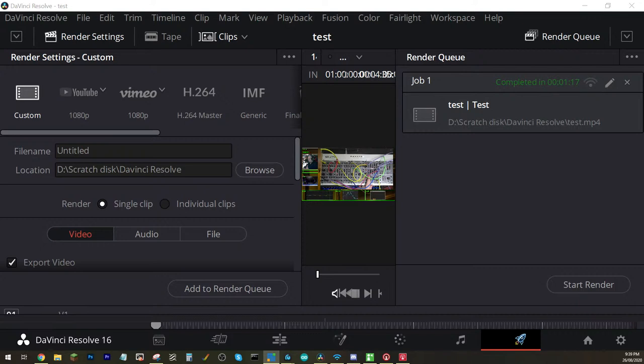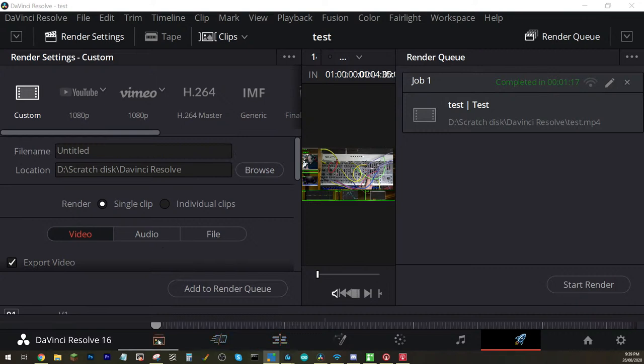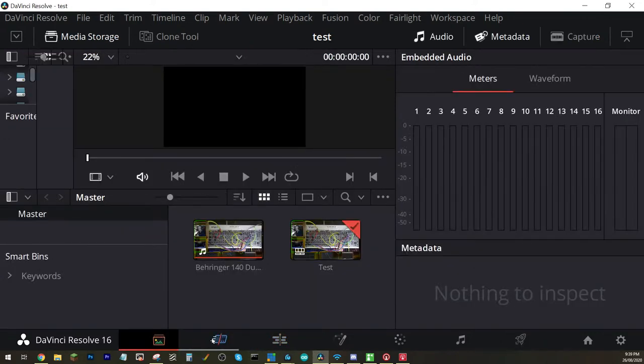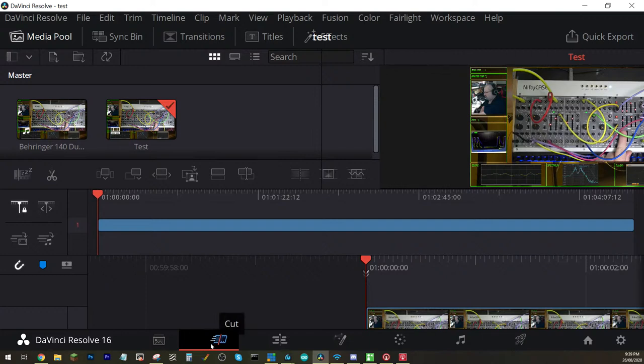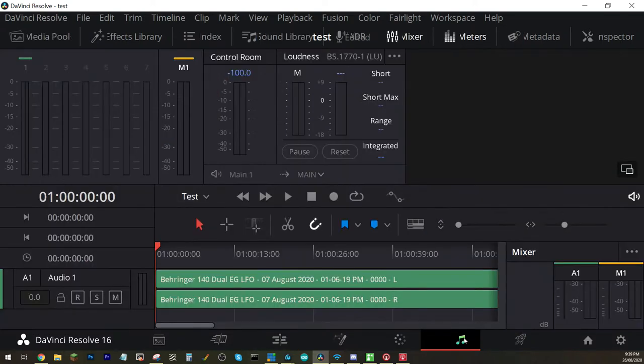Okay, probably not the best view ever, but you've got different kind of views. It's weird. Everything looks really big. Anyway, down the bottom, you've got your different views. So you've got media view, your cut view, which is handy. You've got an editing view. And then you've got all these other things called fusion and color and fairlight. Now, fairlight is something that you guys would actually love. I think fairlight is absolute killer for audio people like us. It's literally a full-blown audio editing suite, and it doesn't show it very well here because it's not in 4K.